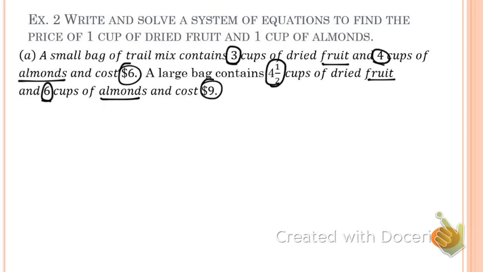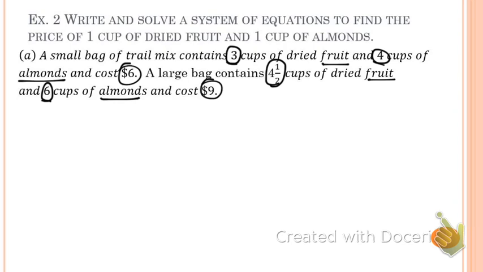So what variables make the most sense for us to use? If we're talking about dried fruit and we're talking about almonds. D and A, okay? Or I heard F and A. F and A is probably even better because we're talking about fruit. All right, so let's use F and let's use A. We don't need x and y because we're not actually going to be graphing this. So we can use the f and the a. All right, work with your partner, set up the two equations, and then stop.